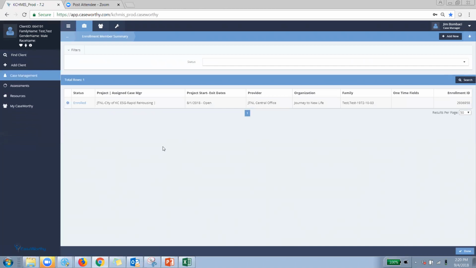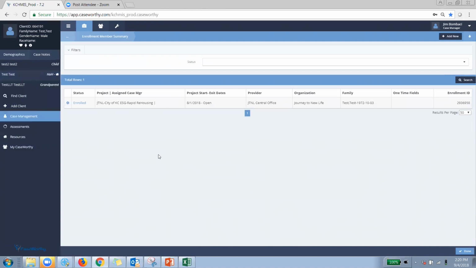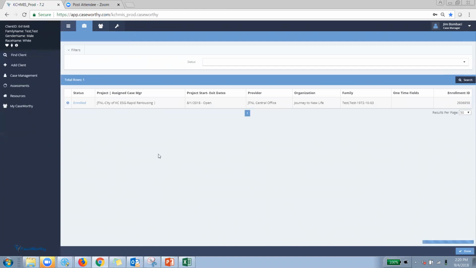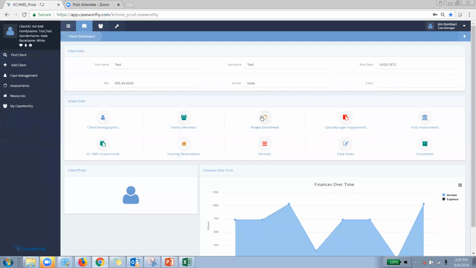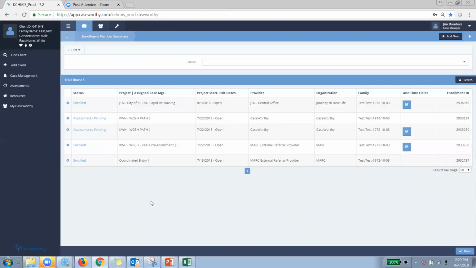Just wanted to make that distinction, because the more and more you start to work with caseworthy, the more and more you're going to have these circumstances, and they can become confusing when you're starting to evaluate data. So if you're running a report and the report says you have 5 people in your project and 2 of them have left and they happen to be in a family, and you go and look in that family record and it's not looking the way you think it should, it's because you're looking at the household level versus the individual member level, okay?